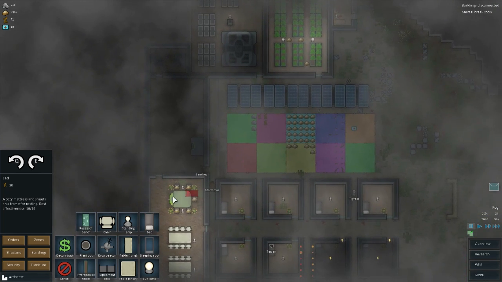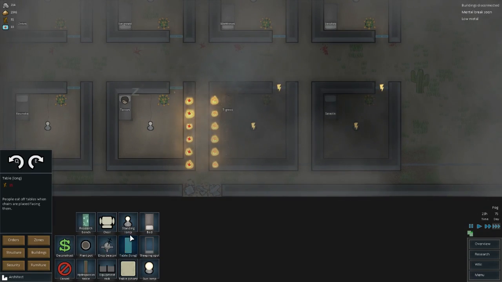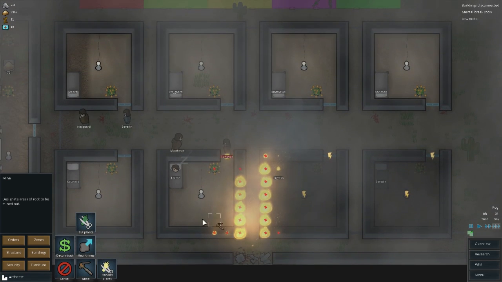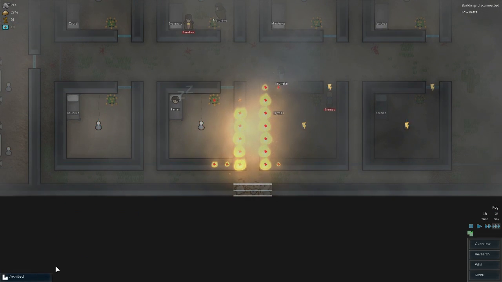What the hell was that? I know what that was. That was the electrical power going up. Oh, yeah. That was a lot of problems there. That's fire. Guys, put the fire out. Put the fire out. Put the fire out. Tigris is on fire. Guys. You want to put the fire out? Let me just build this wall here. Tigris is now not on fire.